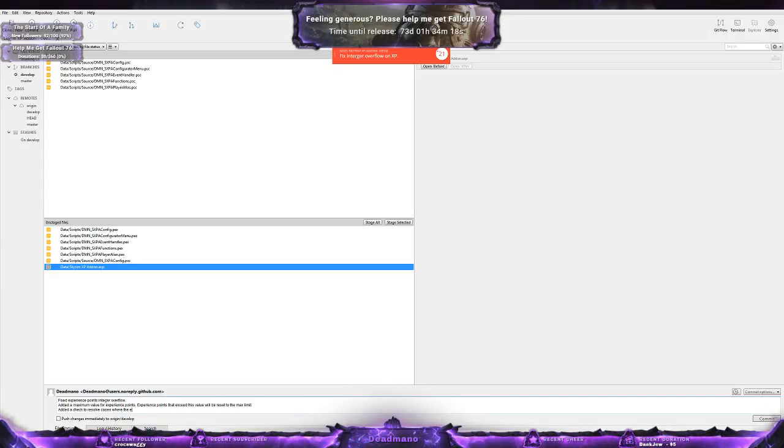Added a check to resolve cases where the experience points would be negative and reset them to the max.